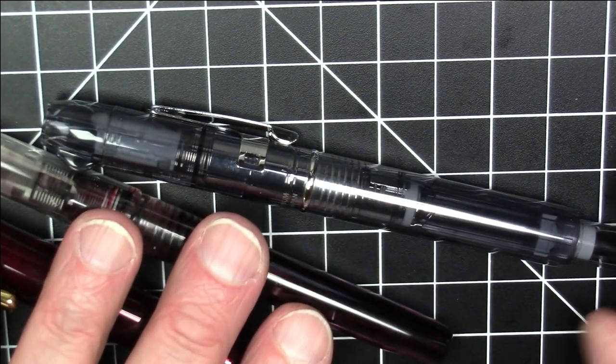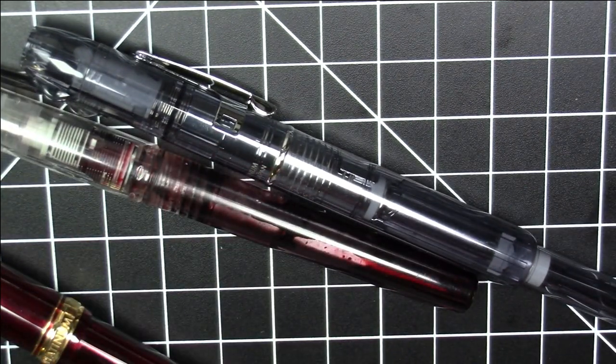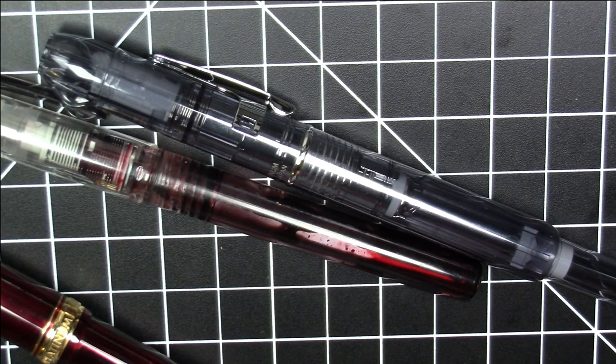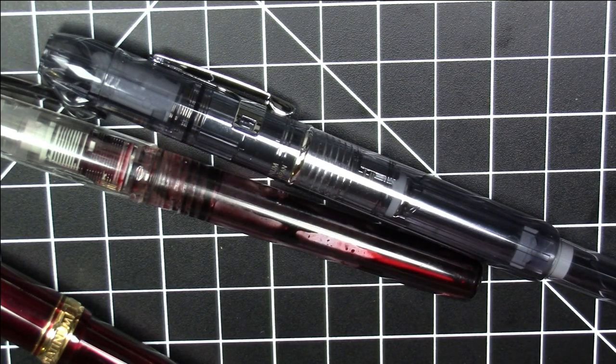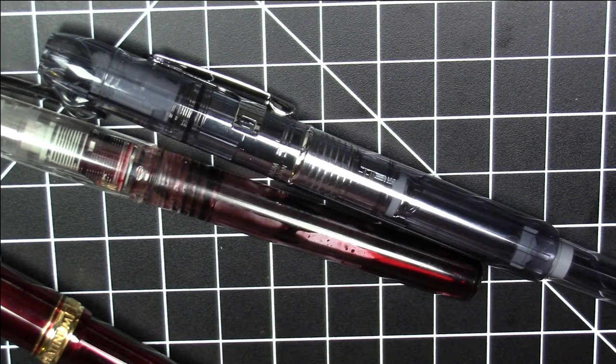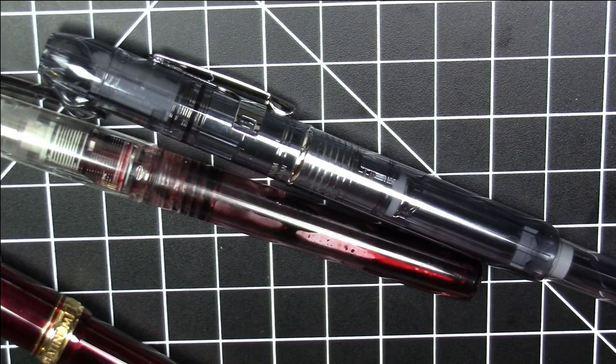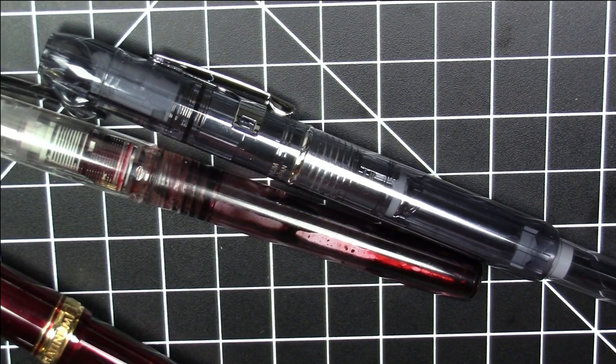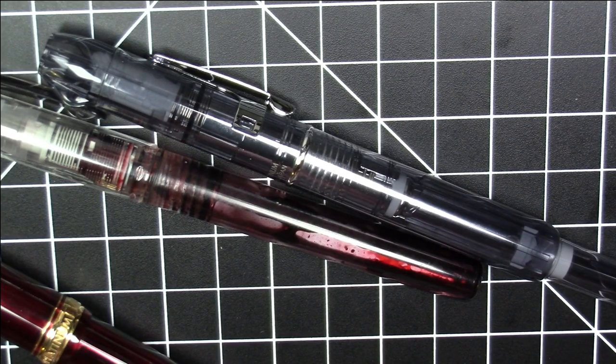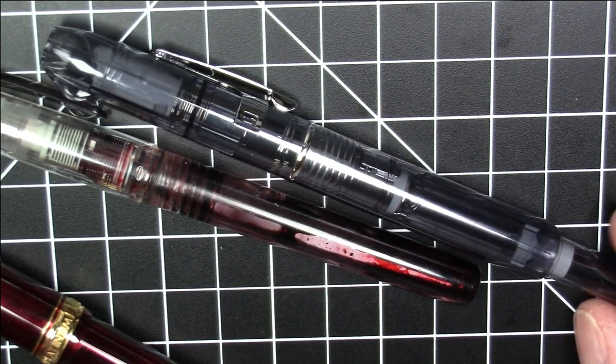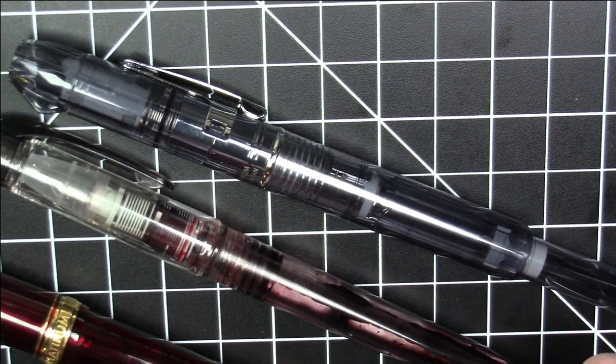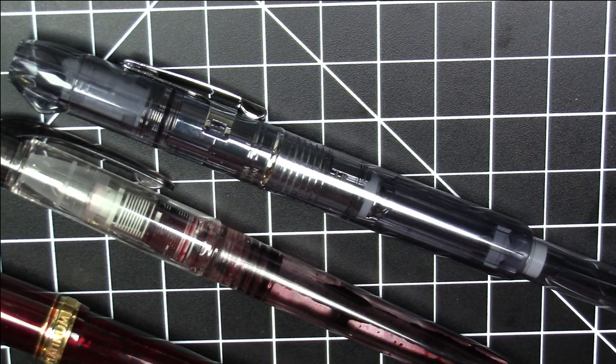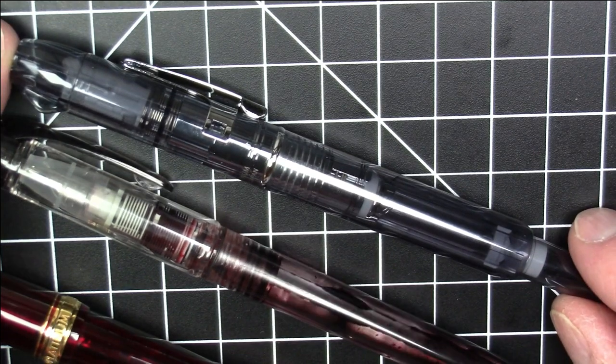From a price point perspective, this pen had a curious price history. The suggested retail price was and still is $80. That was $80 without a converter. A lot of retailers started applying their normal discounts to it and were selling it for $64. However, Platinum then did a couple of things. One, they basically told the retailers they weren't allowed to discount it. So the discounts all went away. The retailer I ordered from did honor my pre-order price. So I did pay the $64, but they said no discounting this pen. But they did add the converter. So it was originally $64 without a converter, $80 with the converter. So the converter is not worth $16, but the question is, is this pen worth $80?